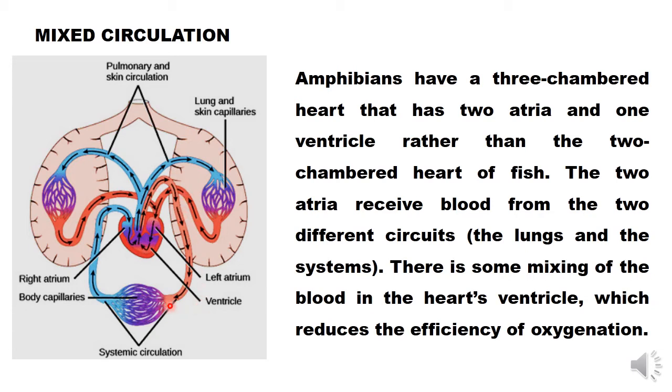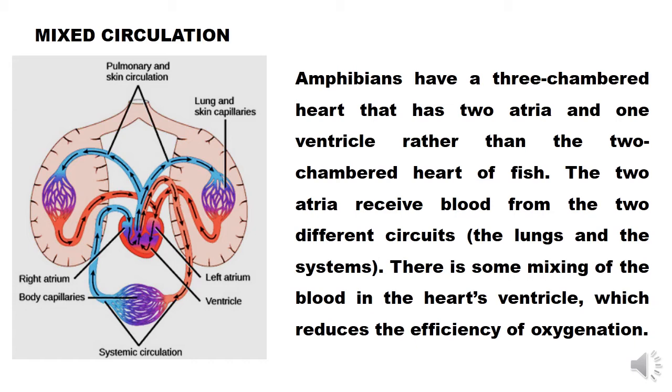So you can see whatever blood is being sent through the ventricle is shown a little less red as compared to the blood which had entered the left atrium, because this is trying to show that the total available oxygen when it is sent to the body is less because of mixing with the deoxygenated blood, and this mixing happens where? In the ventricle. That's why we call this mixed circulation. So mixed circulation is observed in the three-chambered heart, which is found in amphibians and reptiles.